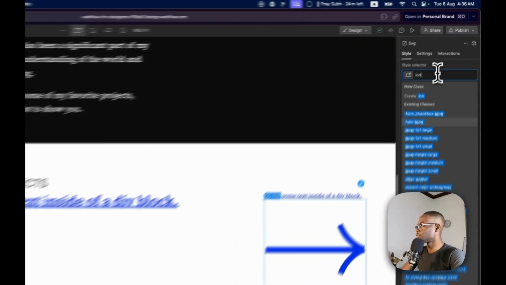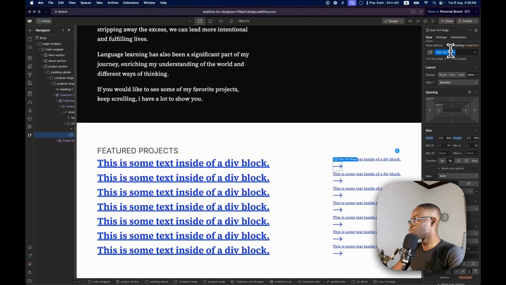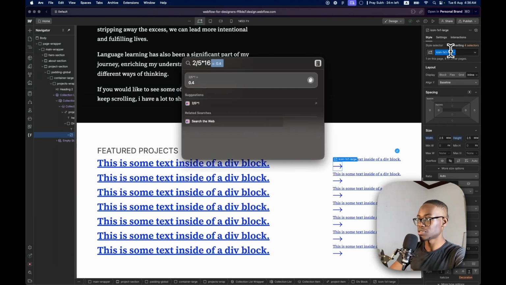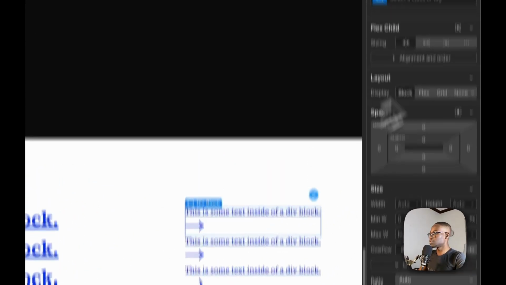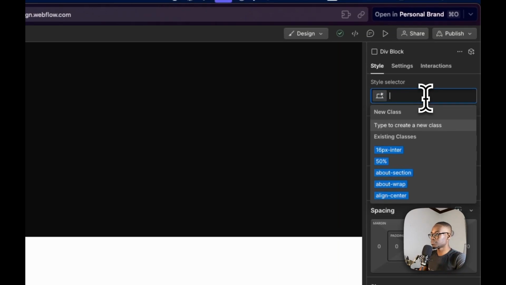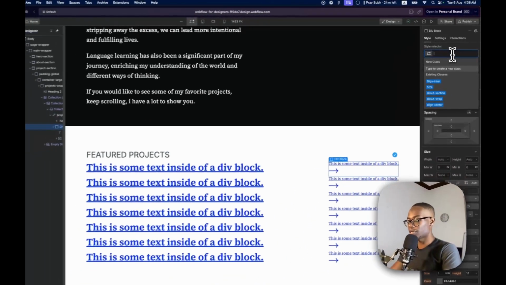But icon. What's the largest icon we have here? 2.5. 2.5 is 40 now. 2.5 times 16, it's 40. And let's use that. It works. So let's call this the right side.